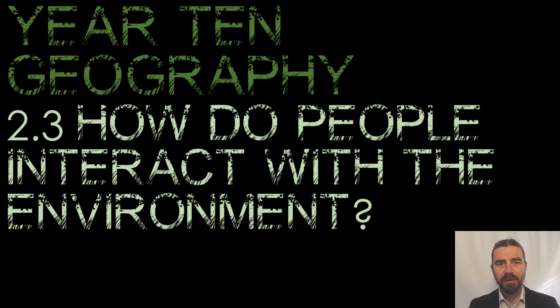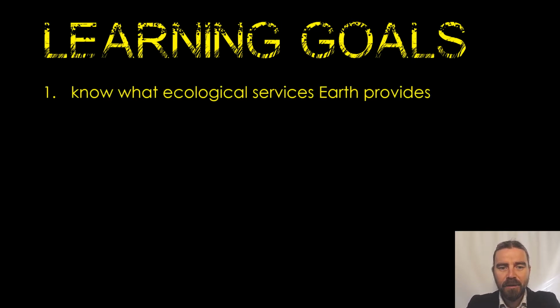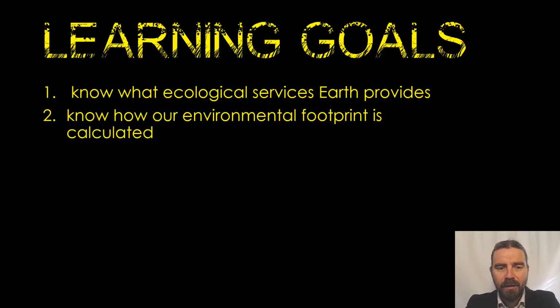Well, hello there, geographers. It is time to talk about how people interact with the environment. Okay, I've got a couple of learning goals for you. I want you to write these down. You're going to know what ecological services Earth provides, which we touched on last time. You're going to know how our environmental footprint is calculated, and you're going to calculate your environmental footprint yourself, and you're going to be very depressed at the results.